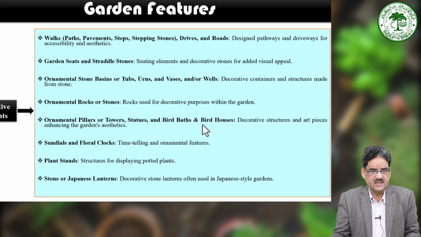So this classification should help you to understand the diverse range of features and components that can be integrated into a well-designed garden. Now let's take each feature in detail, one by one.